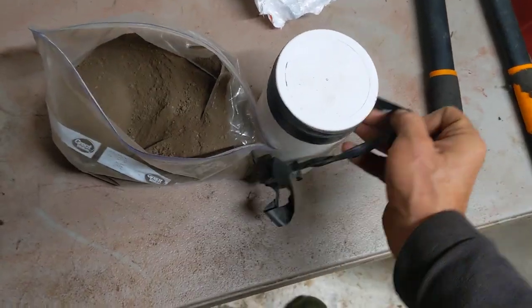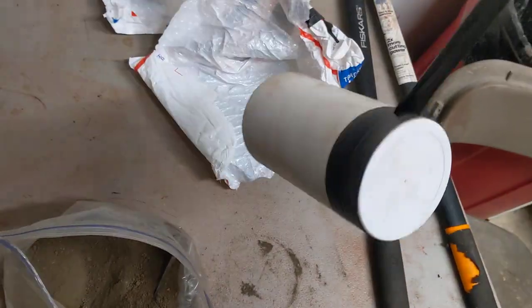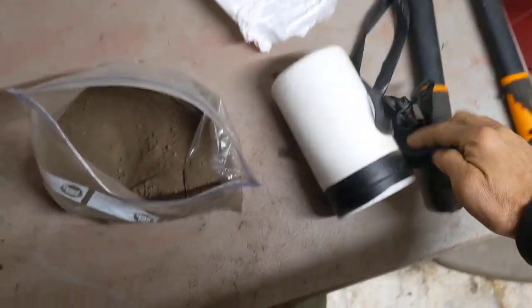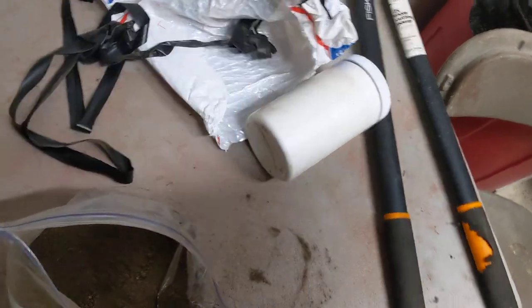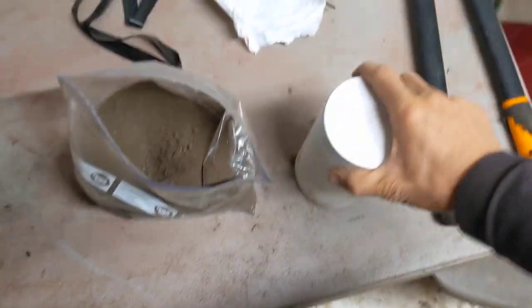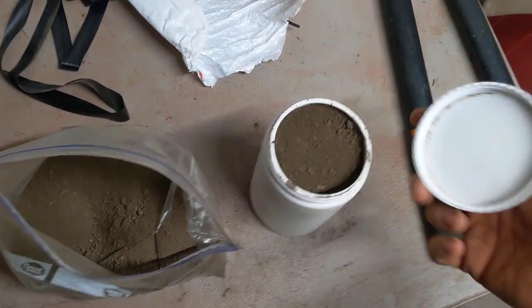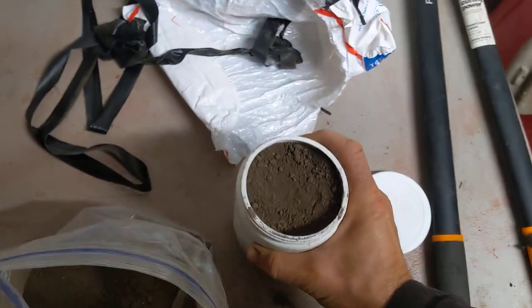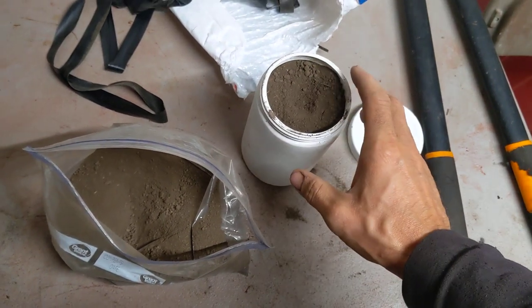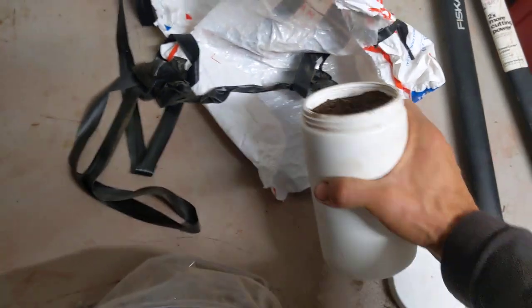Hard to do this and hold the camera at the same time, you know. Plenty of tape. Tape is cheap. When you're shipping skunk essence, that's $20 an ounce. Tape is relatively cheap. Okay. Now, open this up, and we have more dirt. Now, this smells. So this dirt is helping reduce the odor, but there is still an odor by the time you get this far.